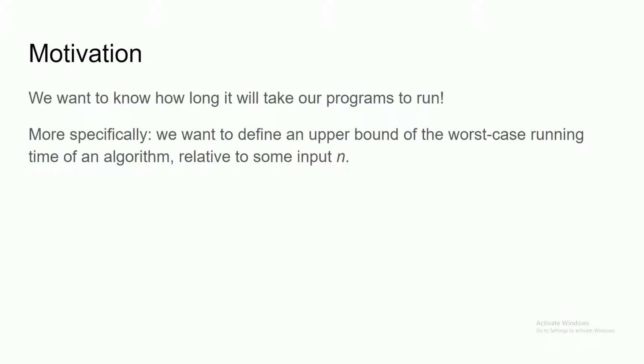More specifically, however, we want to define an upper bound of the worst case runtime of an algorithm relative to some input n. And the reason why we want to focus in on the worst case runtime of an algorithm is because if we know the worst case runtime, then we can accommodate for the worst case runtime. And if we accommodate for the worst case runtime, we're going to be able to accommodate for every other case.